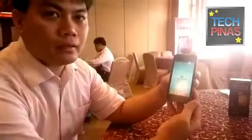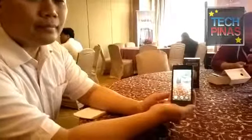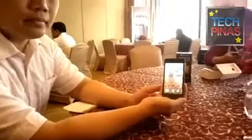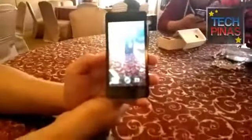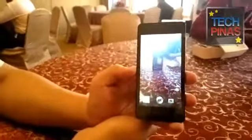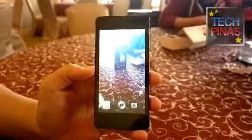That's Cherry Mobile Flame 2.0. Sir Marco, I heard there's a special camera feature on the Cherry Mobile Flame 2.0. The main selling points of the phone are the quad-core processor, 1GB of RAM, and the Jelly Bean operating system. But there's also a great camera feature. It comes with a typical 5-megapixel rear camera and VGA front camera. But one thing that separates this phone from other 5-megapixel shooters is the picture-in-picture function.